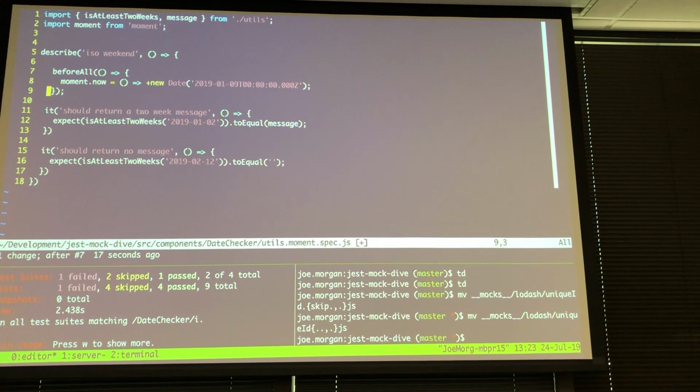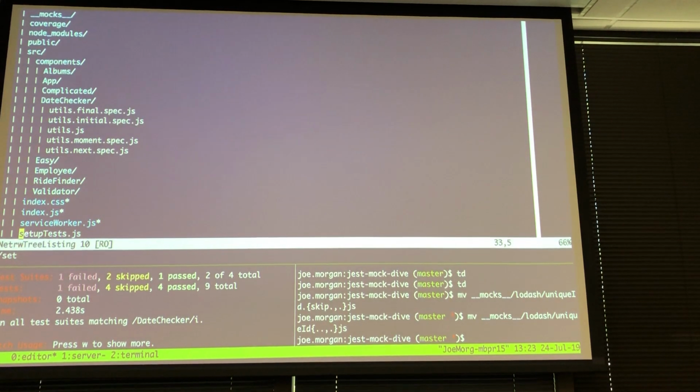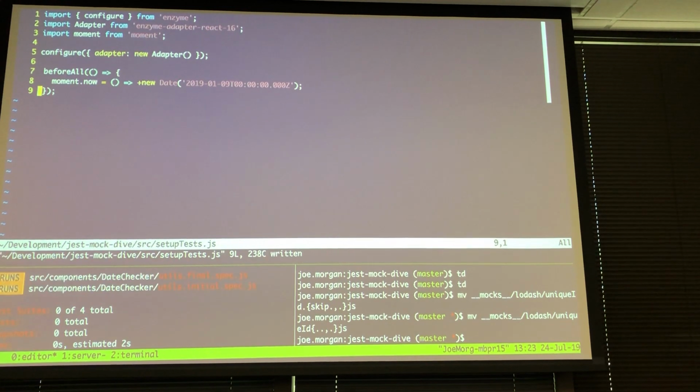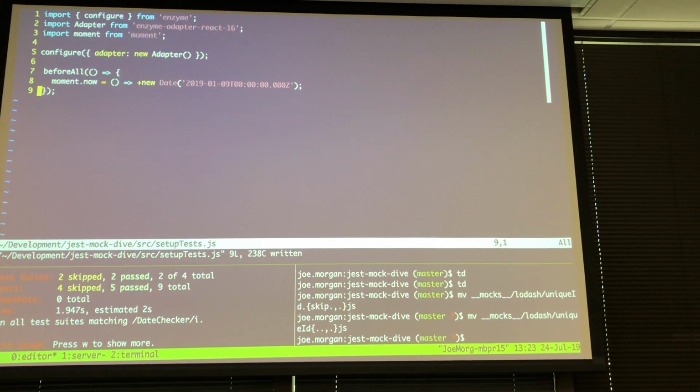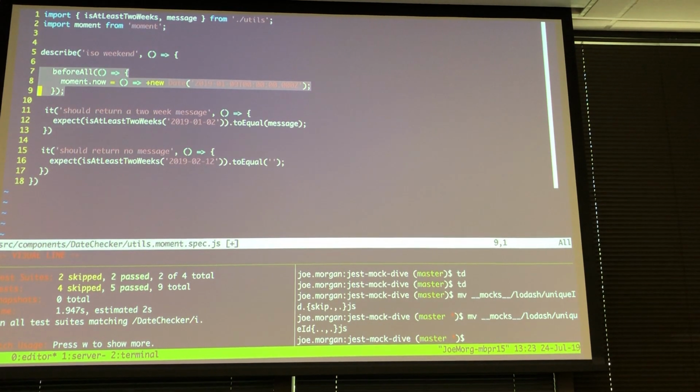I bring this up because this is really nice, since I know most of us probably use moment, and it's a big pain. So where I work, we've actually changed it so that we set that up in the initial test setup file. So for all test suites, moment is January 1st, 2019. And then you don't even need to do it on a per test suite basis. If you were to, you could probably change it again here, but you have to change it back. So that's the only downside of doing it this way, is that it does kind of change moment's internals. But it's really nice if, for the purpose of testing, you always want it to be a certain date. You don't want to have to deal with it every single time.